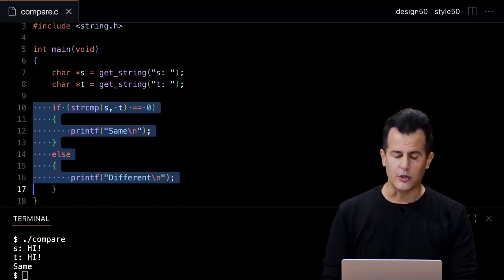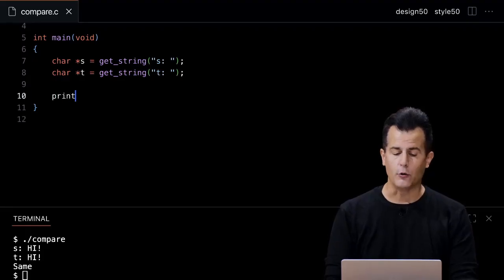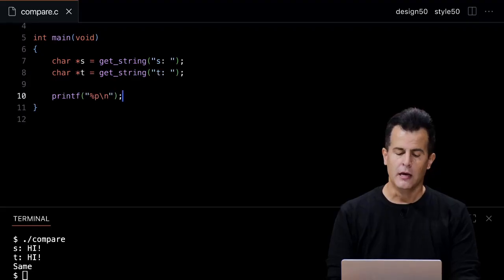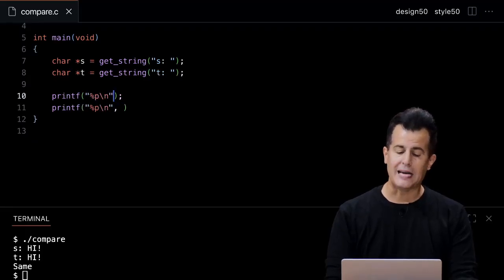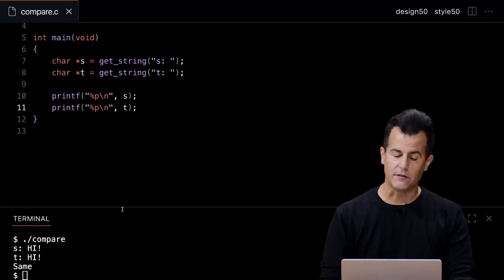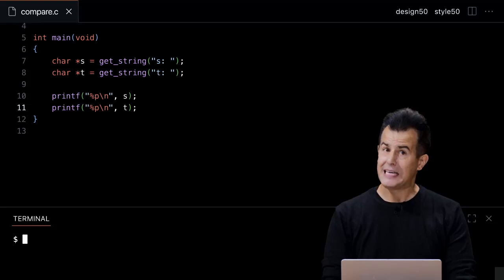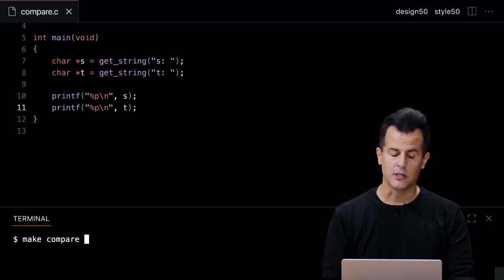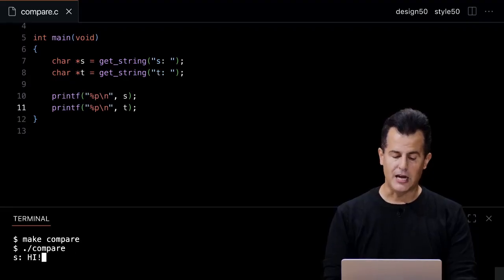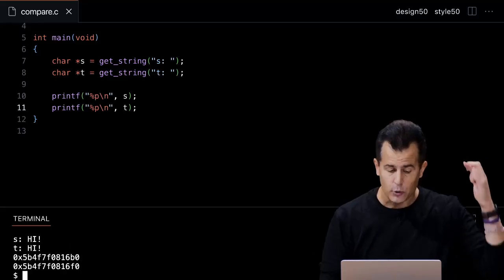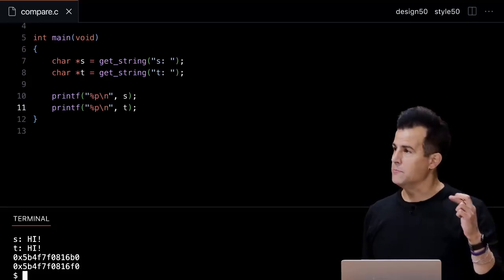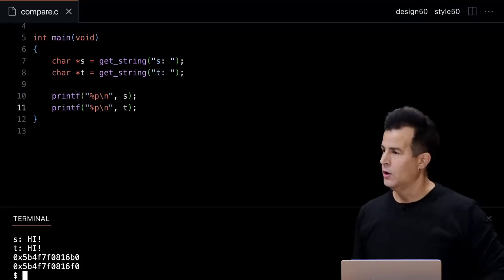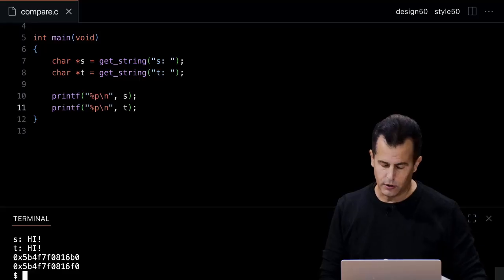And we can see this too. If I go back to VS Code here, get those 2 strings, and just for kicks, go ahead and print them both out using printf of %p\n. Then let's print out with %p again, \n, for each of them passing in those variables s and t respectively. What I should see is that even if I type the exact same thing, we're going to see 2 different addresses when I make this version of the program. Here's my first hi, here's my second, and the 2 addresses are, it's subtle, very much different. The first one ends in b0, the second one ends in f0, both of which are hexadecimal values.